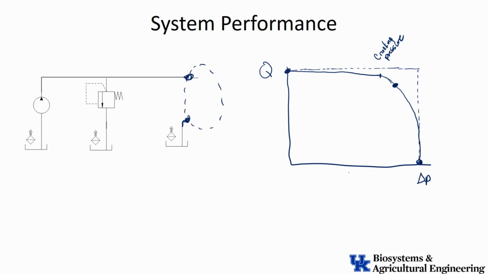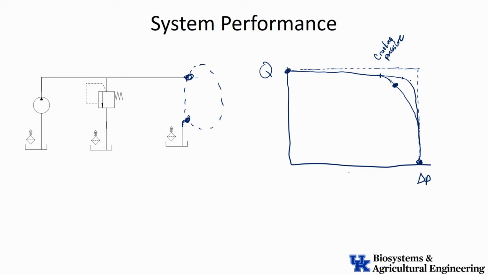Okay? Here's where the difference in relief valve comes into play. If I have that cheap relief valve, the direct acting relief valve with the spring, I'm going to have performance that really curls off like that. If I have that pilot operated relief valve, I'm going to be able to hold this out a little bit further. My cracking pressure is going to be bigger. It's going to be able to hold it. I'm still going to lose flow because of the leakage, so that curve is still going down, but my cracking pressure doesn't happen till out here. Now I get a much sharper curve, a much sharper turn, and it looks something like that.